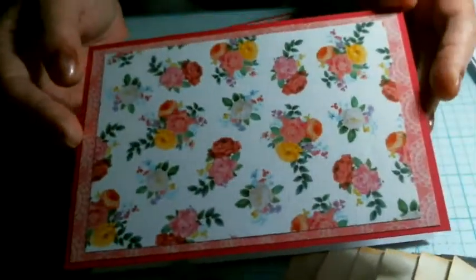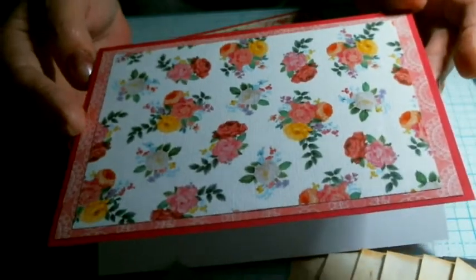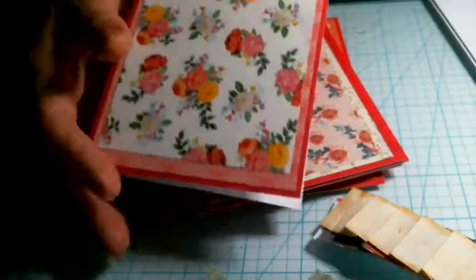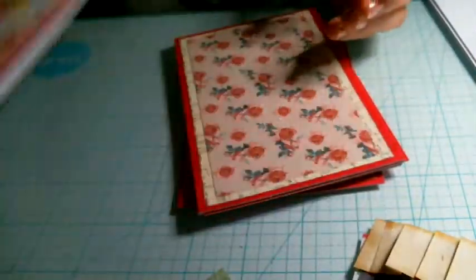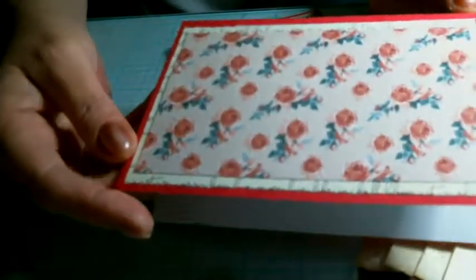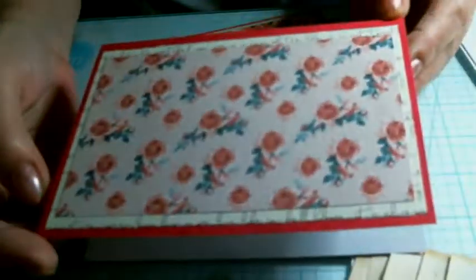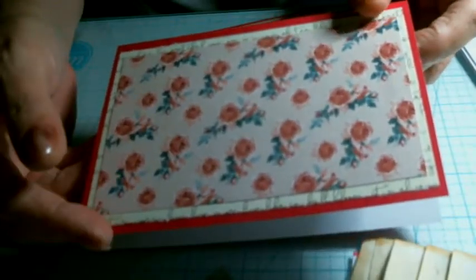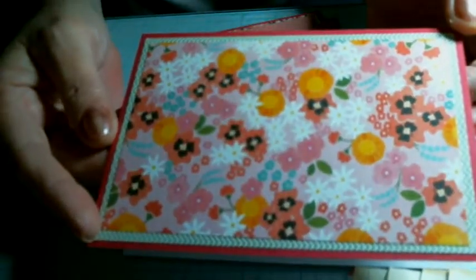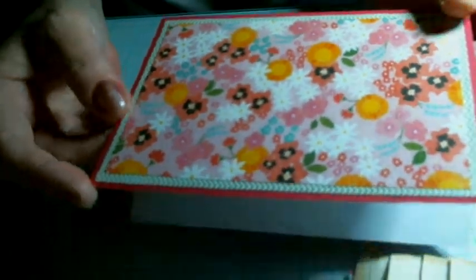So as you can see, I did this one, and it can go either this way or this way. But anyway, I'll just flip through them real quick. Here's another one. And I just put 2 bases on them. And I could put sentiments on the front, die cut, or whatever. But I thought they turned out pretty good.